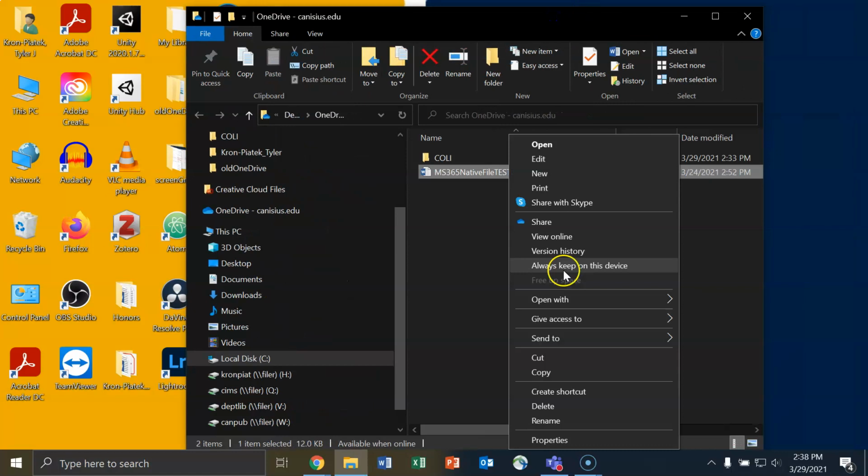If it is already synced to OneDrive, you may have the option to view it online and view the version history or changelog file. Free up space will essentially delete the file from your local hard drive, but provide a link for you to access the file easily using your Online OneDrive.